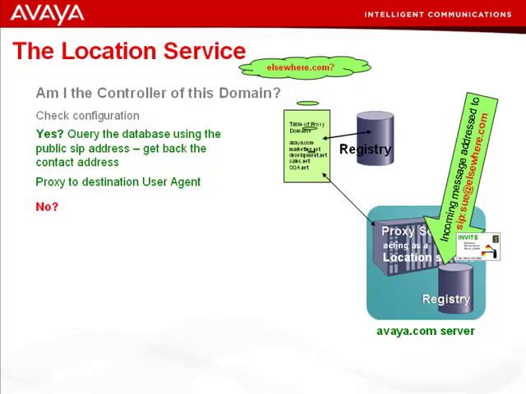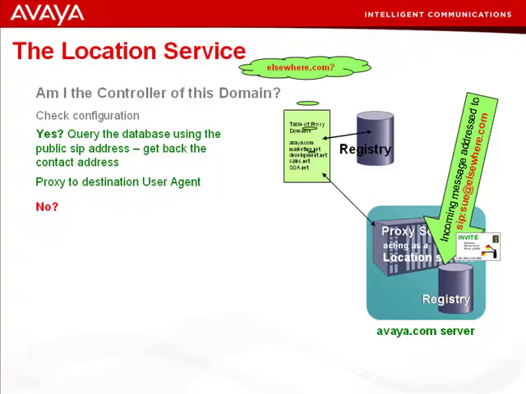Sue's registration details will be on the elsewhere.com registry. So if Sue has registered with her registrar, the elsewhere.com registrar, then of course there's no point in the avaya.com location service looking at the avaya.com registry. Looking in the avaya.com registry, there'll be no reference there to Sue. So what do you suggest the avaya.com server should do now?